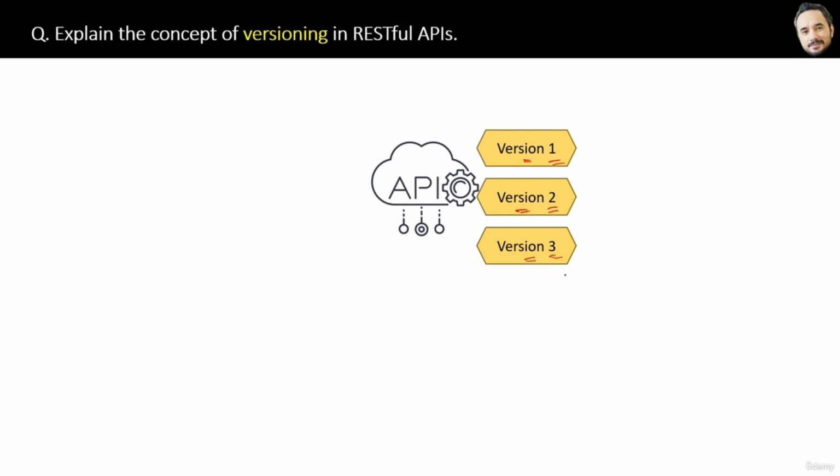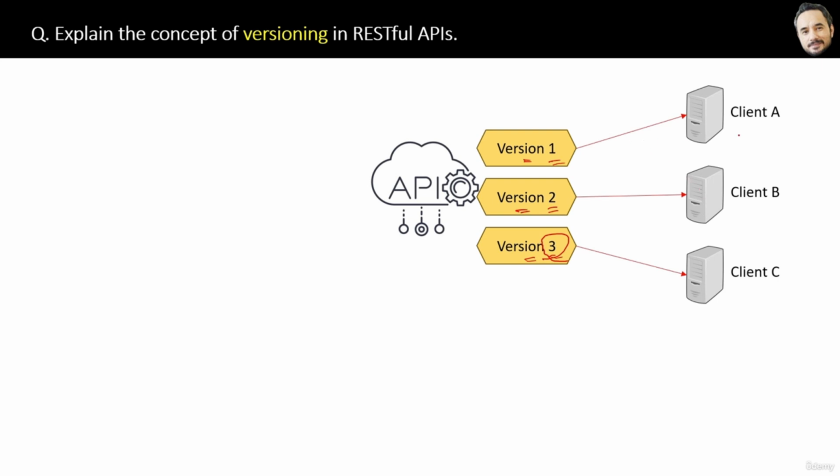Now you might ask one question: why are we maintaining these old versions 1 and 2 of the REST API? Why can't we just dispose of or destroy them? See, suppose we created this version 3, the latest of our API, and we made some changes from the version 2 API methods. But maybe some of our API clients are not yet ready to accommodate those new changes of version 3. Maybe they do not have the developers, budget, or for any other reason, okay?